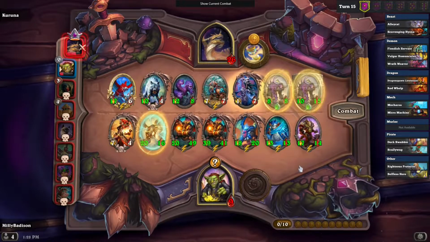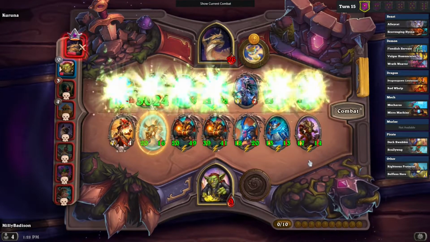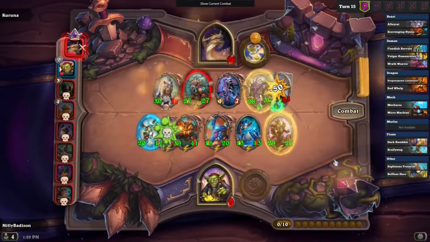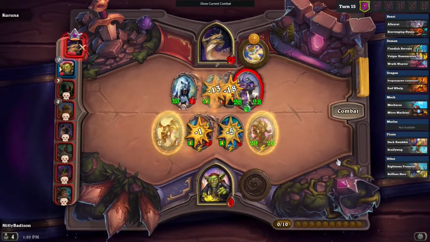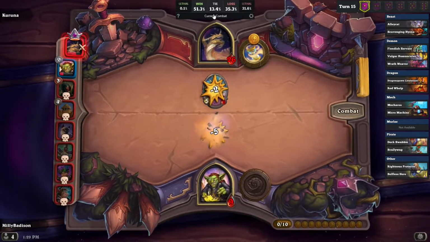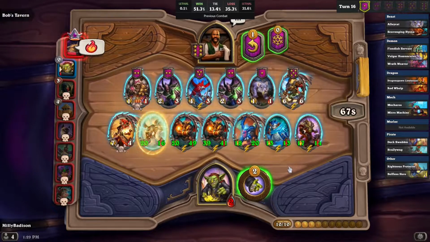Do make some positioning mistakes here though. I should have put my big Razor Gore second to take out his Amalgadon, and that ends up being the difference in the fight. We lose, but we survive with 2 health. And we were favored in that fight. Nadina flipped our odds from 2% to win all the way up to over 50%.